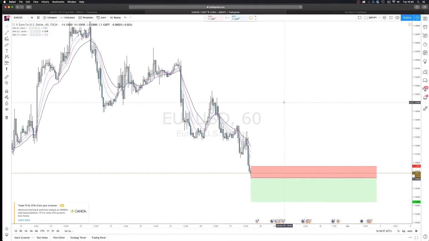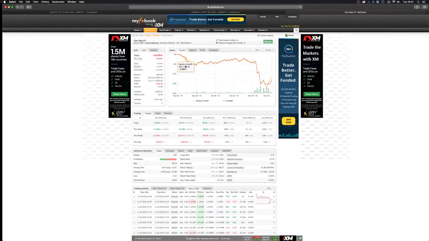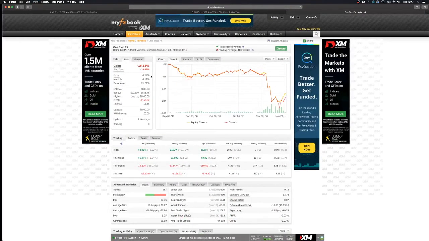So for a change, my trading week has not been too bad. I'll just zoom in here. So again, my overall account, this is for the demo account that I'm trading. So all of these trades are on a demo account. I started in September with a £1,000 demo account. And as you can see, the equity curve's been a bit choppy, then it fell off the face of the earth where I was rather impatient and put some silly trades on, which were very self-destructive. So now I'm in the clawing back profit stage of trading.